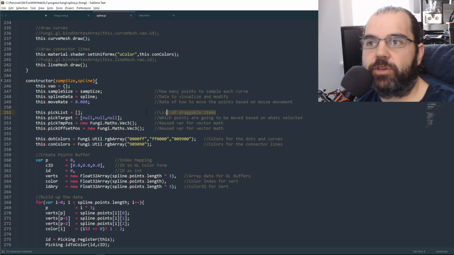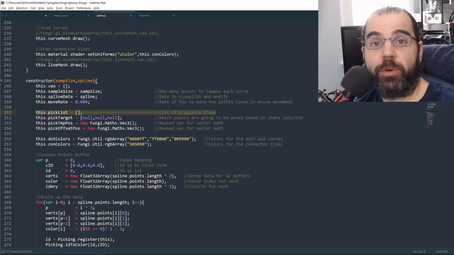We're going to keep track of all the points that are draggable. Hence why we have the unpicking move and unpicking down. So this object tracks its own draggable items and then drags it. Hence why it's called an editor object, because this is really just a UI component. Our editor is a 3-dimensional UI component.